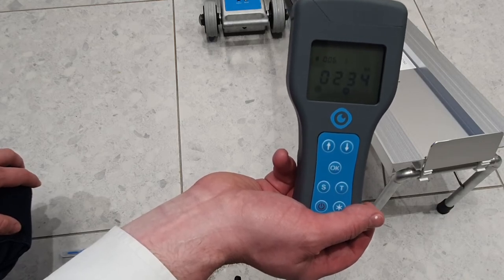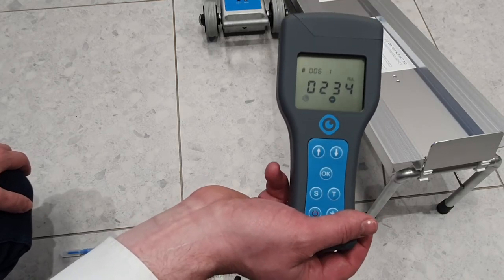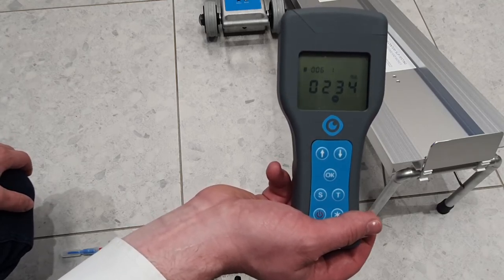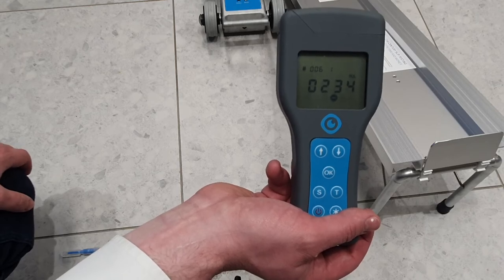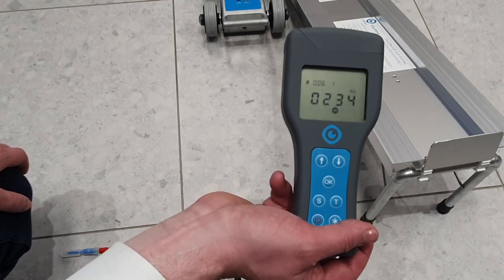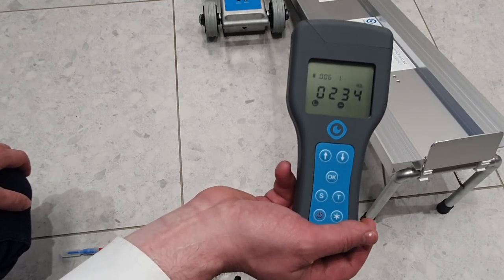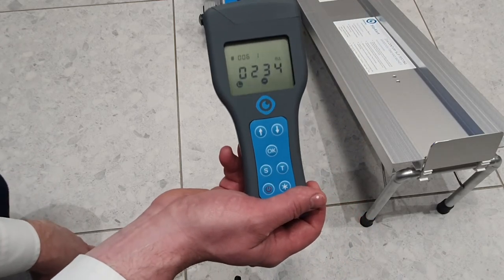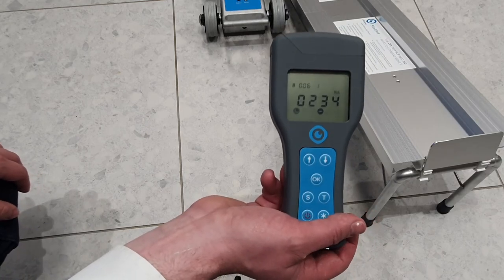As you can see, it's extremely high. In a general cleaning environment, pass reading is under 50, and in food prep areas, it's normally under 30. So there we go, while this floor looks relatively clean, it's still extremely dirty. That's a good way to validate your cleaning results. That covers our ATP meter.